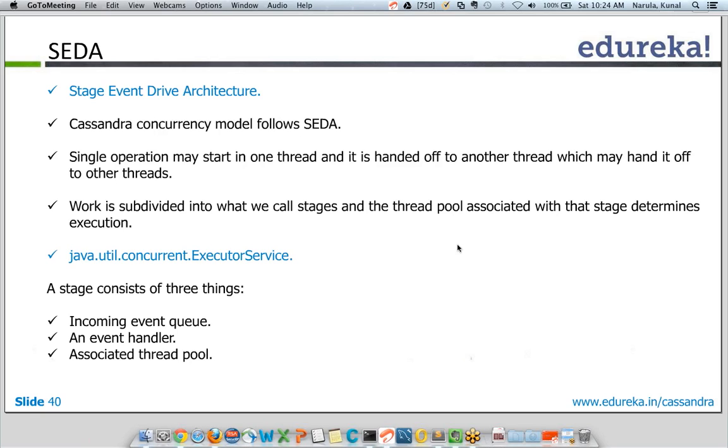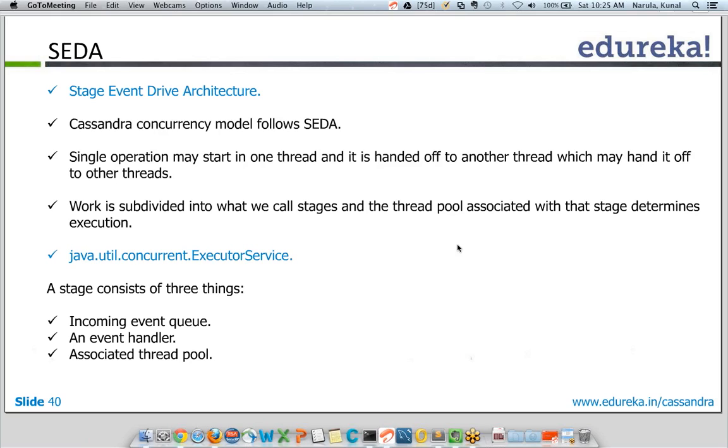In that case, Cassandra doesn't stop writing to a memtable. It will start a thread which will create a new memtable, which will be the active memtable, and will start writing to it. The previous stages do not get blocked because of a stage at a later point in time which is hanging. The memtable is kind of hung because it's not getting dumped to SSTable for some time. There might be a delay of a few milliseconds or seconds only, not more than that. It won't go to hours. It will be seconds in case everything is good.